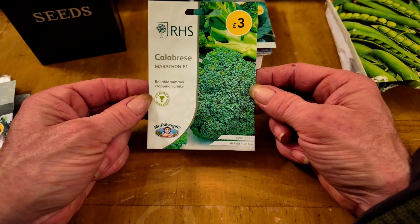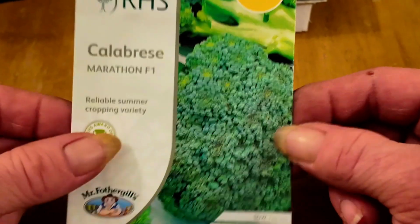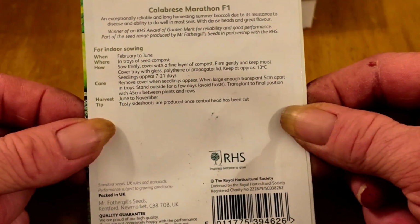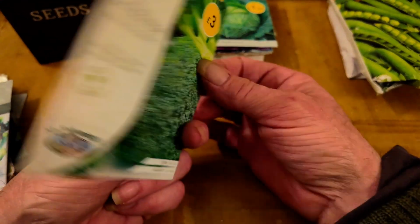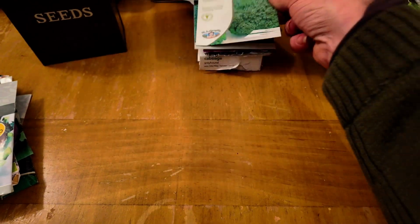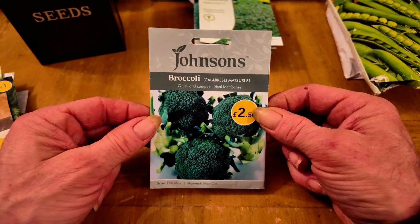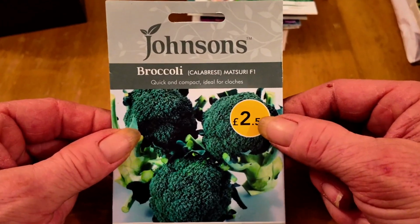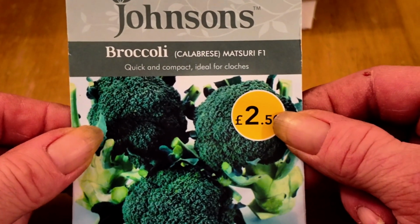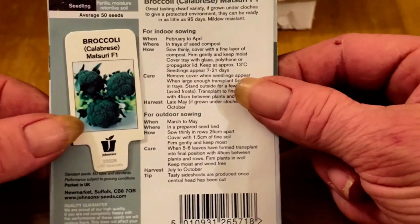So Calabrese Marathon F1, I haven't grown this before, so I'll be giving this one a try this year. We do like our Calabrese and broccoli, and I'll probably be planting quite a few Calabrese. I've got quite a few different varieties here. So Matsuri F1, this is what I did quite well with last year. It's just a dwarf variety, but it's still quite hardy. It's still at the allotment now, still producing.